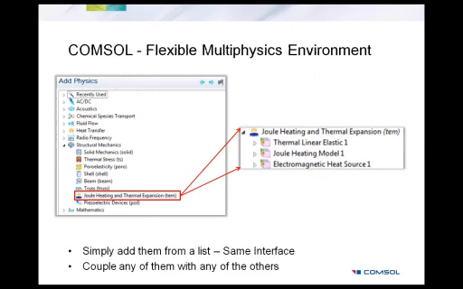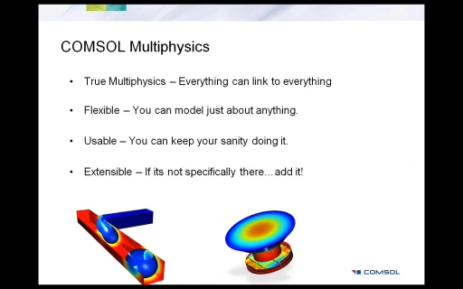You can of course include your own arbitrary coupled physics manually, that's fine. And you can even take any of these predefined coupled interfaces and add other physics to it. So there is absolutely no limit to the number of physics that you can add on to any model. And it's all done using the same interface, nothing special, so it's very simple to do. If you really look at it, in every way, COMSOL is a truly multi-physics program. Anything can couple to anything else.